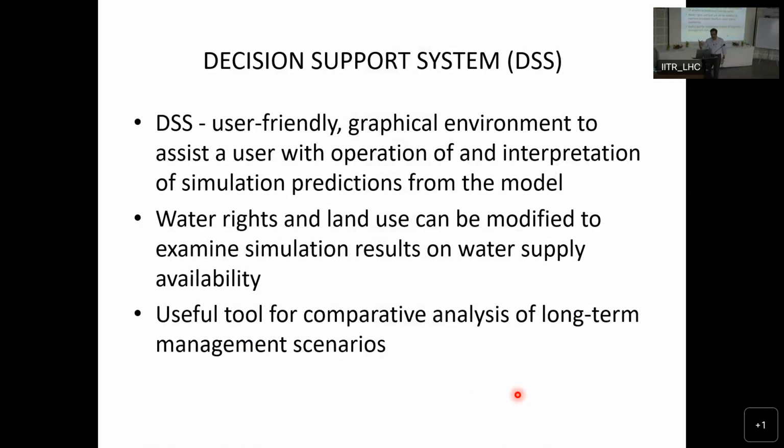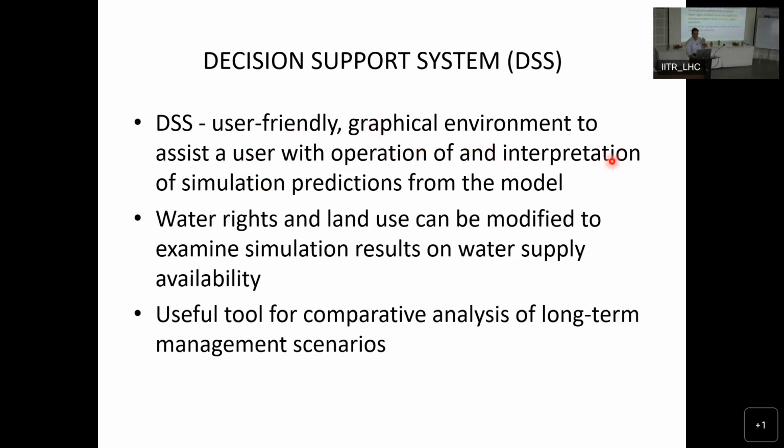So obviously, the people who are working in the state who have to make decisions don't have the time like a PhD student to just do this all the time. So they needed a decision support system, which basically means you put a front end on this model and a good back end so that these management scenarios can be very easily entered in. The model does all the running, and maybe a couple of hours or a day later, they come back and see the results and the consequences. So this is more of a decision-making tool. We are not adding to the physics and to our knowledge, but we make this model much more useful for practical purposes. Okay. So DSS is a decision support system.